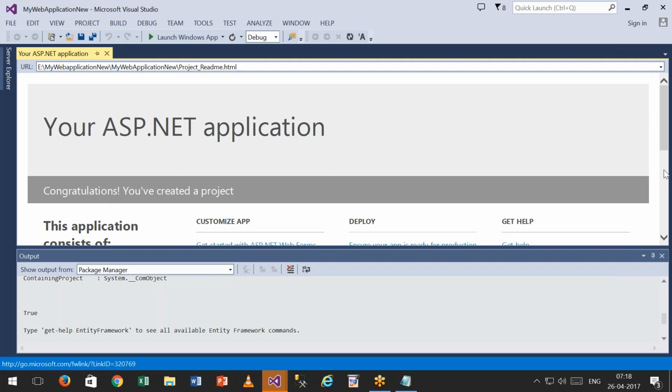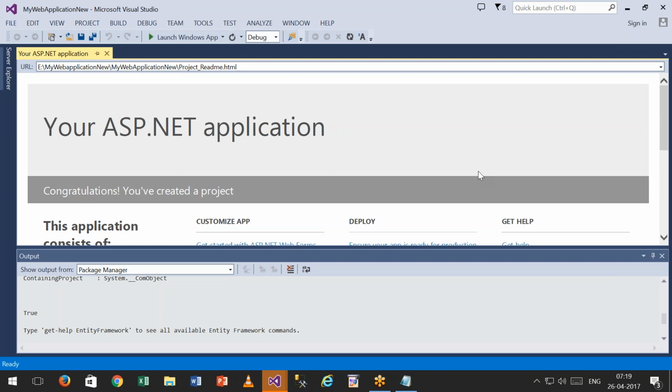What is the technology? ASP.NET. What is the language? C#. What is the runtime environment? .NET Framework. What is the name of the application? My web application new. What is the location? Saved location. C drive.